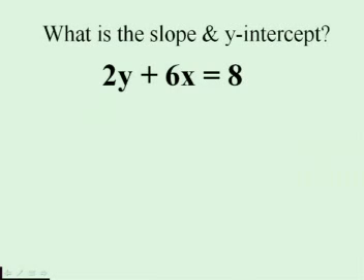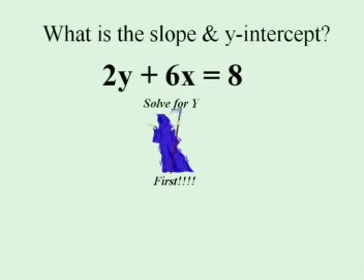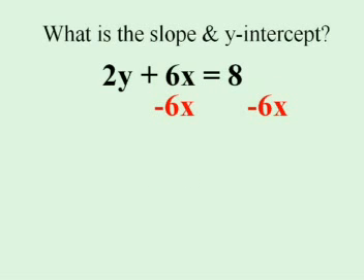How about the slope and y-intercept of this equation? Remember, you can't do anything until you've solved for y. Now, who's keeping y from being by himself? The 6x, so I'll subtract 6x from both sides, which I really can't do on the right. I just write 8 minus 6x. Don't be telling me 2 something or something.